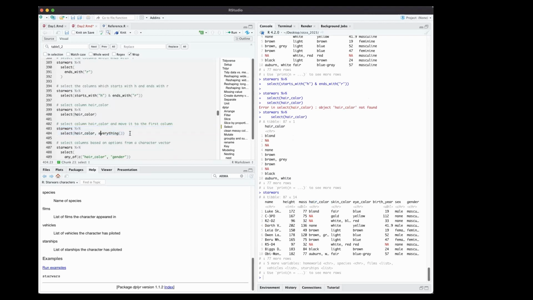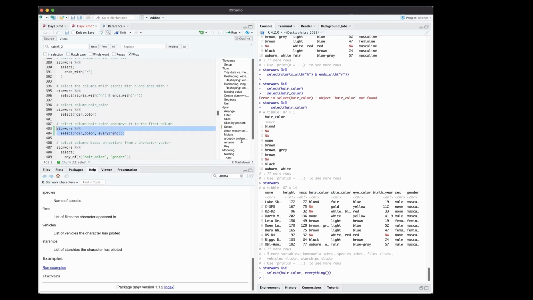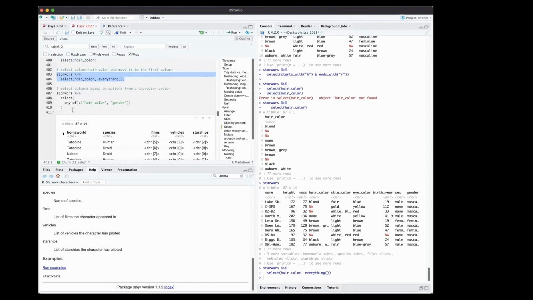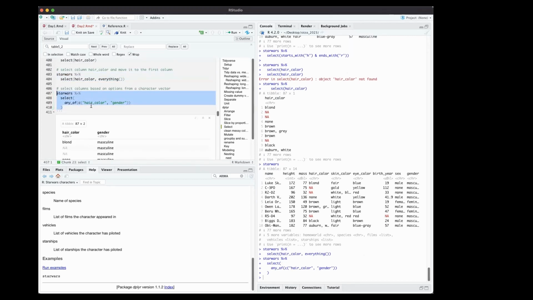So once we write using this function, hair color will actually be the first one, and all other columns will just follow the hair color column. So this one will actually return 2 columns only, the hair color and gender.